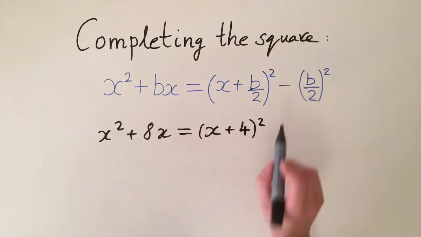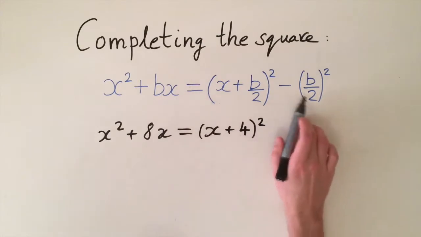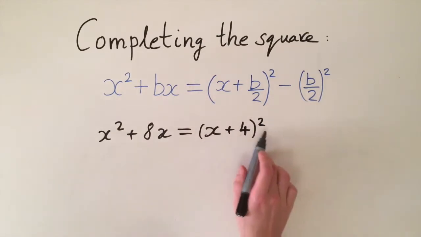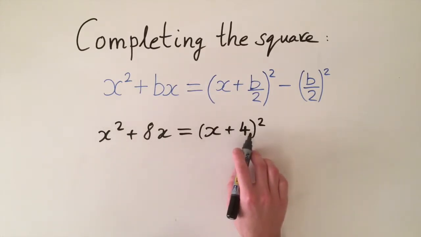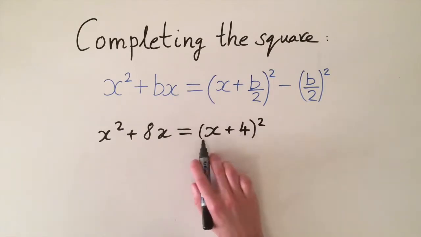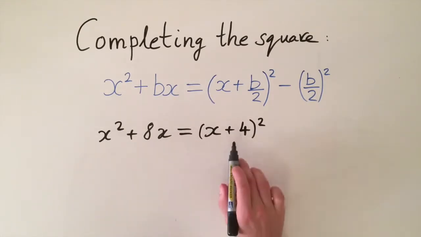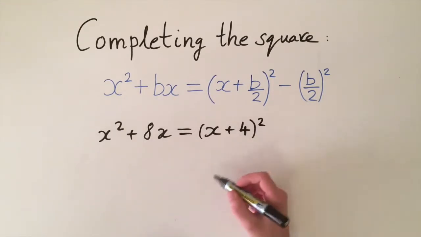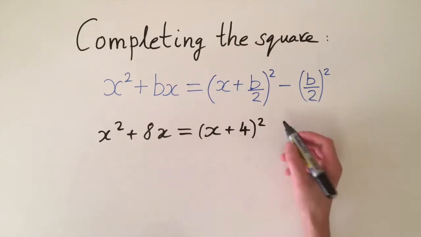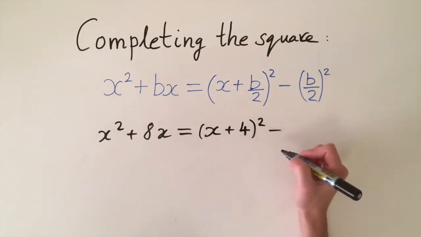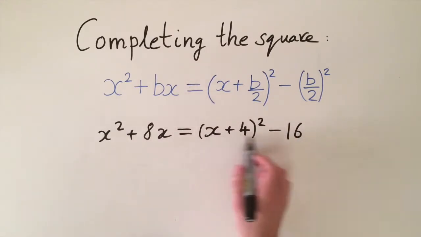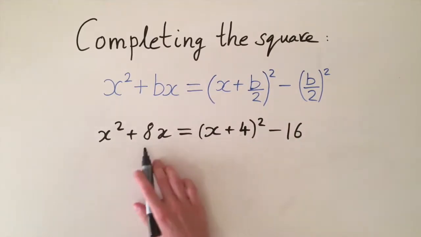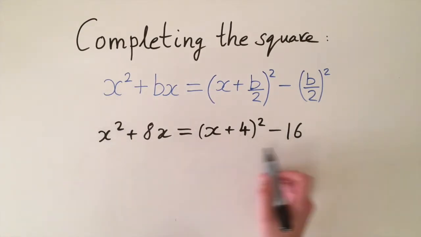And now instead of just memorizing the formula straight away, essentially what this is saying is if we were to expand these brackets out, we have to make sure that these two expressions match up. So we have x squared plus x times 4 and 4 times x, so that will give us 8x. But we're also going to get 4 times 4, so we'll get 16, and to counteract that constant, we need to subtract off 16. And then both sides of the equation do match up. So this is the quadratic expression in the completed the square form.